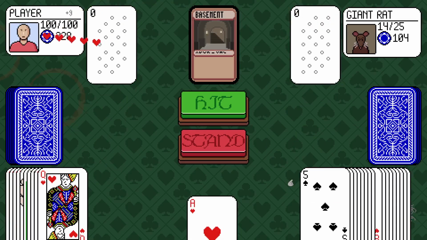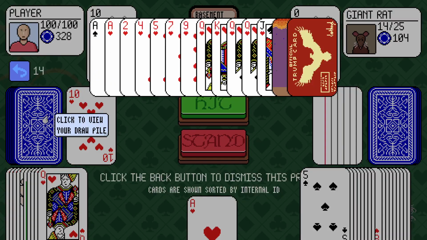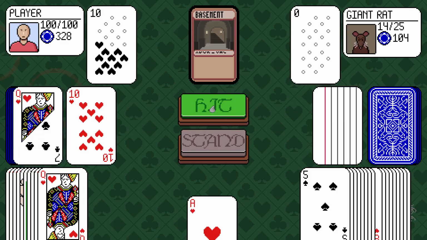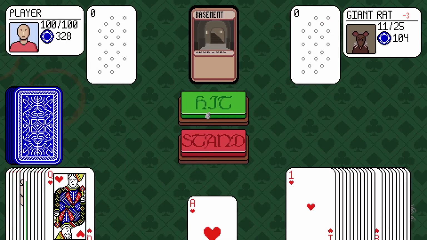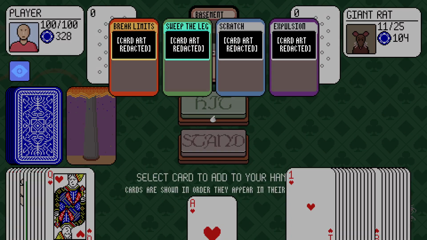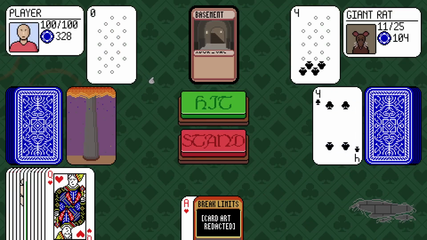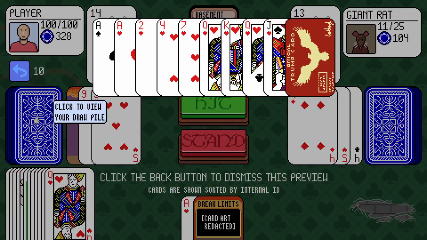I mean, assuming, of course, she doesn't assemble 21 there. Once again, we are just waiting for our moment. I would like to play the ace now, but now is not our moment. So we're going to hit again. We're going to take the queen. We're going to stand on 20. Once again, just whittling the rat down. At this point, we can win by making him bust. So we're going to take the bust limits, and we're waiting for our moment. 14 is not our moment.